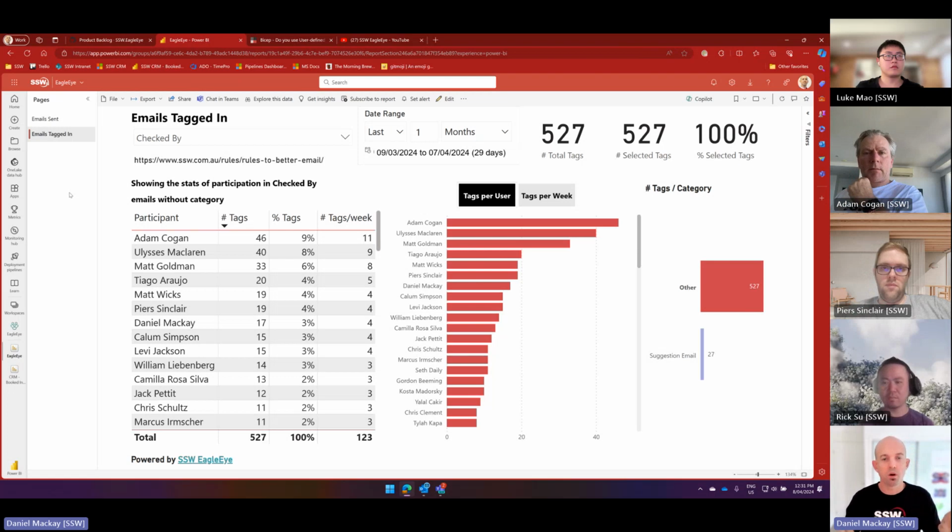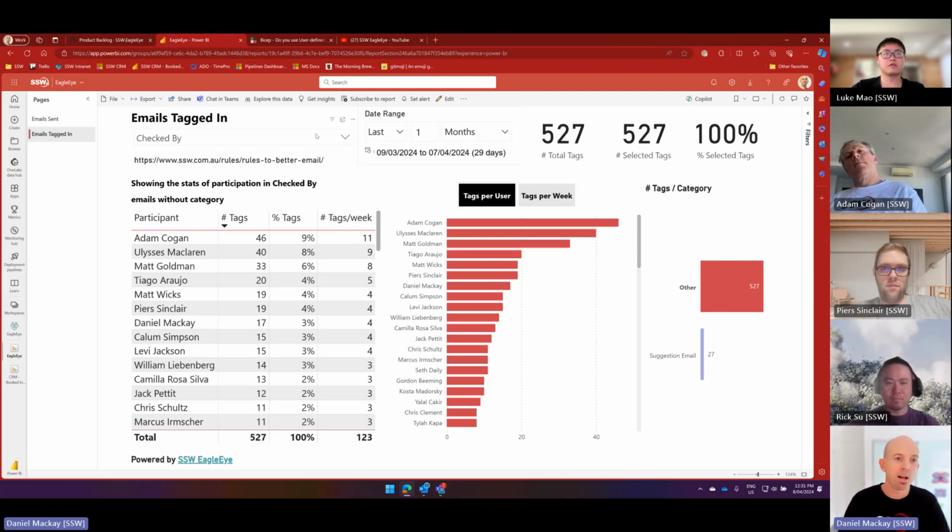We now have a split between what we call categories and tags. A category is basically what the email is about. It could be about a daily Scrum email to be sent out, or about a specific sort of meeting with a client, like an initial meeting, etc. So that is the purpose of the email.